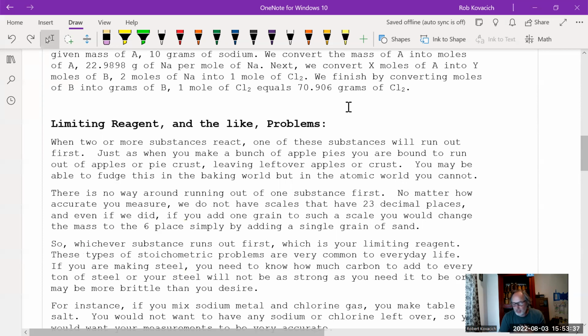If I'm running out of, what else do you put in apple pies? Probably a little bit of sugar. Maybe some butter. I actually can't remember. I think it's just a little sugar. Maybe baking soda for the crust. But the mix is just going to be apples, maybe cinnamon. If I run out of any one of those things, I can't make apple pies anymore. It does not work. So if I have a bunch of stuff and I need to make it react together, one of them is going to run out first. That's just the way it's going to be.